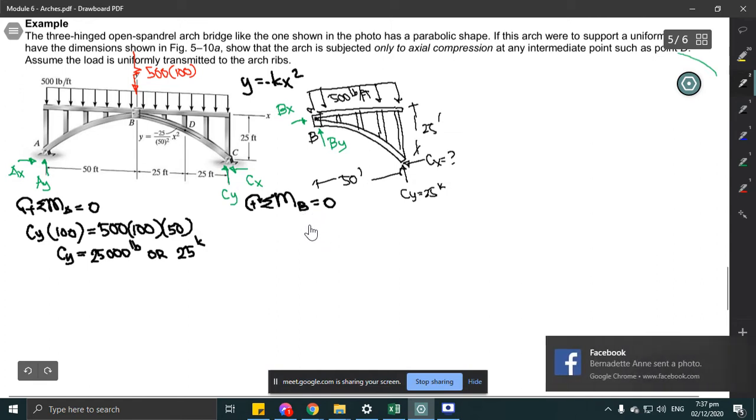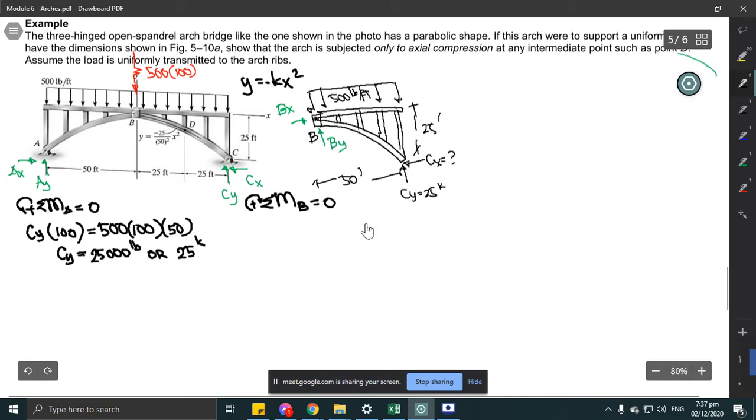So moment at B equals to 0, so we can solve for the value of your Cx. So the equation will be Cx multiplied by the distance of 25. Ano pa ba yung mga forces? And then, etong Cy natin, ano ba moment ang maproproduce niya? So counter clockwise. So ang gagawin ko, i-transpose ko sa kabila to make it positive, or that will be 25. Kaso na-kips nga ito, no? So sige, ito na lang i-convert ko mamaya.